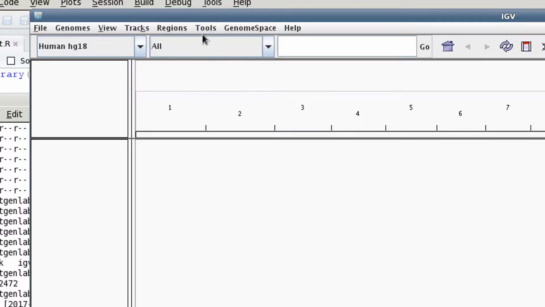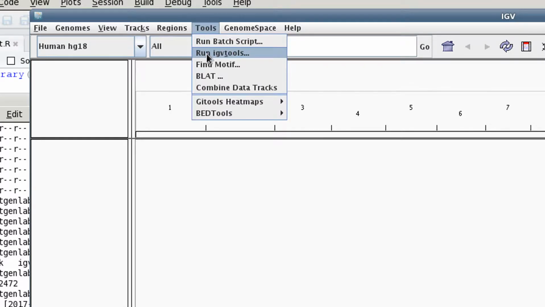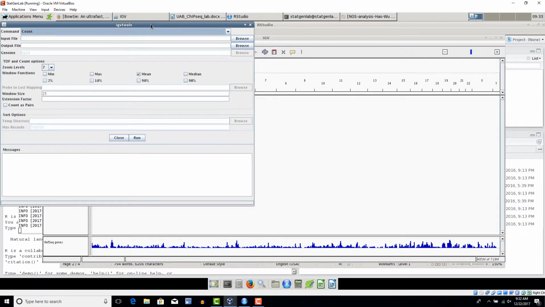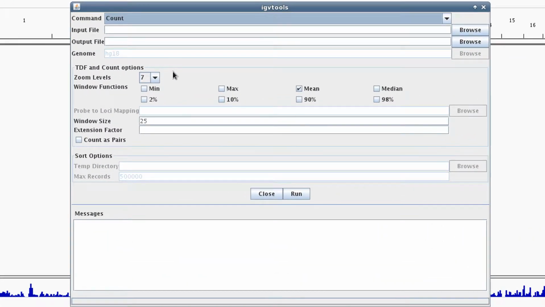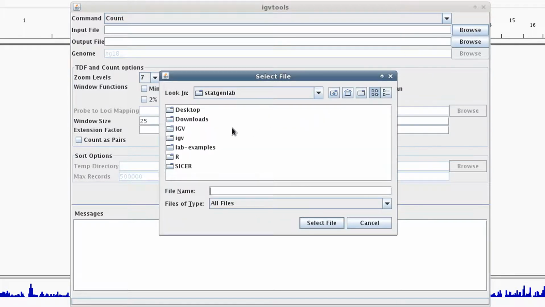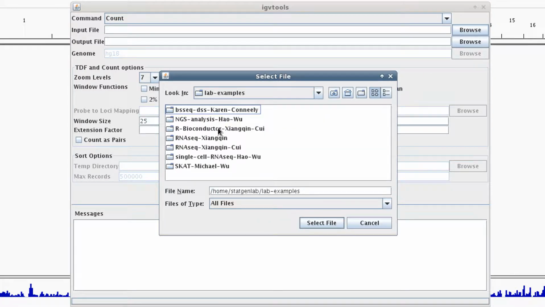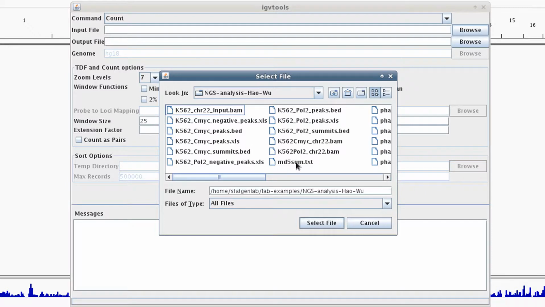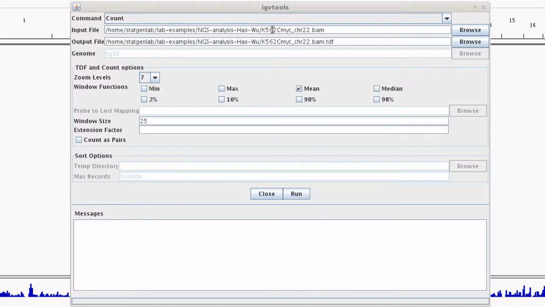To do that, I can run igvtools. I just click Tools, and there's Run igvtools. It pops up this window. The command is count. I select the input file, then I go to my folder and take this CMYC BAM file. I select it, so this is my file.